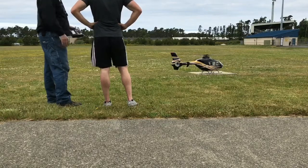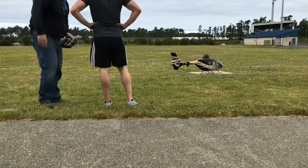Riding in the K-Max, because K-Max only has one seat. Oh, is it?